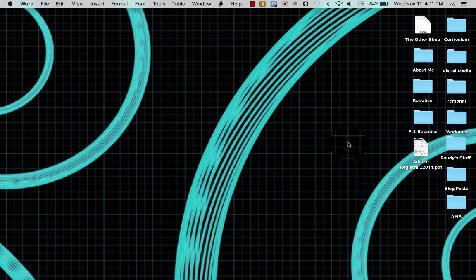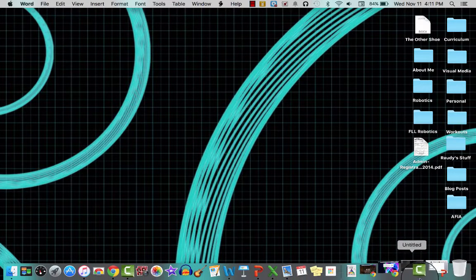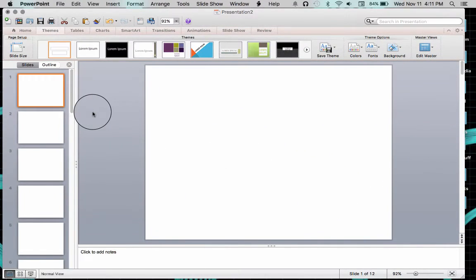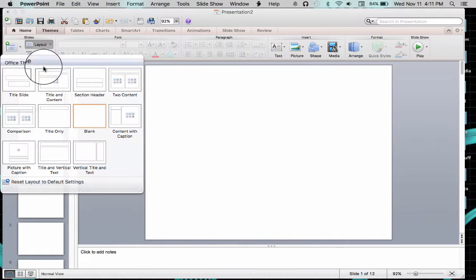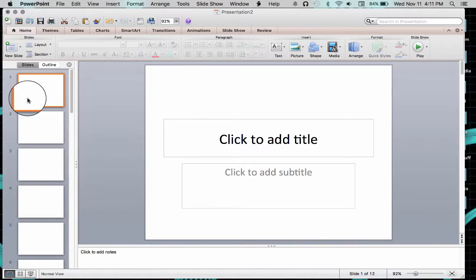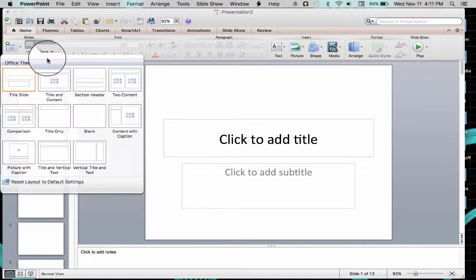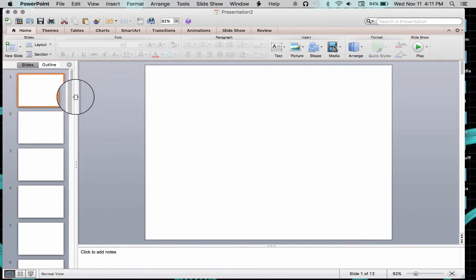Alright students, we're going to talk about our Ignite and how to set up our PowerPoint really quick. The first thing you're going to want to do is you're going to want 12 slides. Now typically when you first open PowerPoint, you're going to have a layout that looks like this. The simple way to change this is to just come out to Layout and select Blank. That way you don't have to worry about text boxes or anything like that.